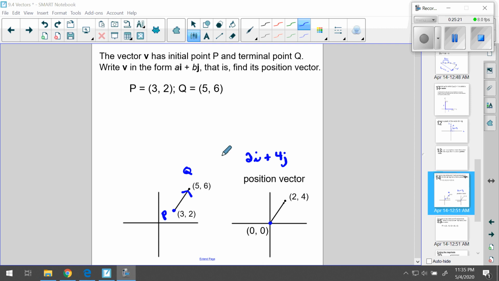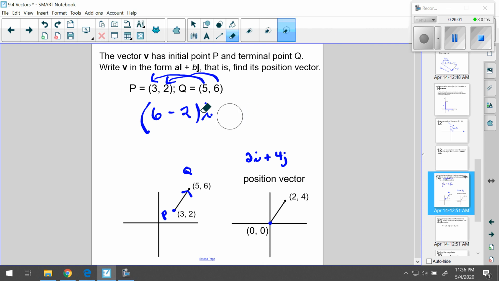Now, it's probably way easier just to do this algebraically rather than graphing it by hand and counting out what the displacement is. We can do that very easily by just matching up the y values and the x values, or the j values and the i values. So if I want to know the difference when I picked this up and moved it down, all I have to do is subtract. I can do 6 minus 2 gives me 4, and that's going to be my i value. Sorry, that's going to be my j value.